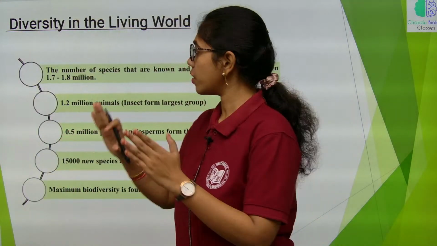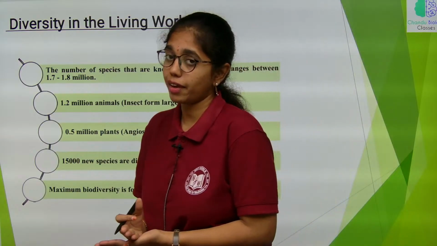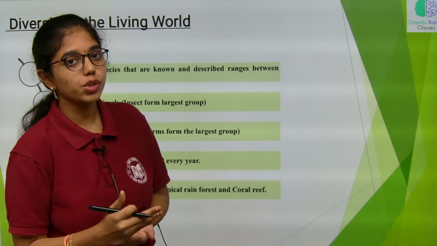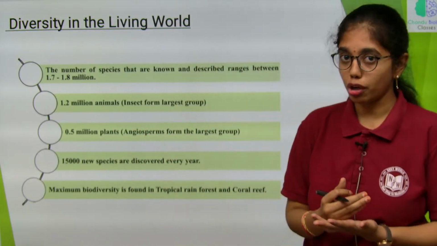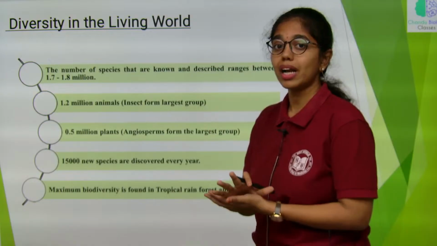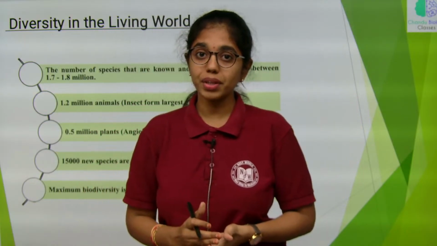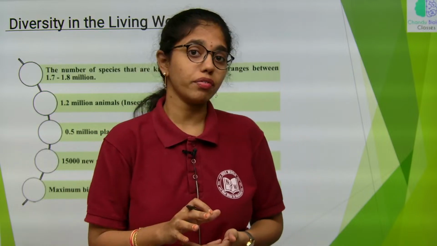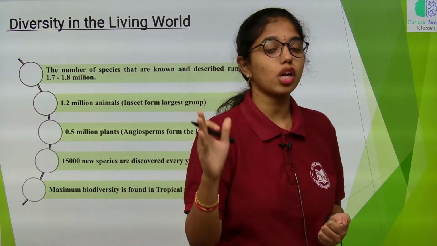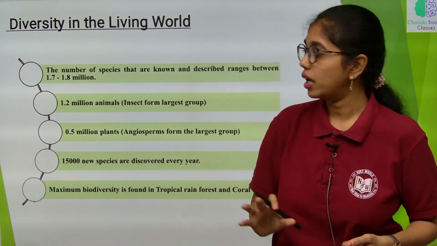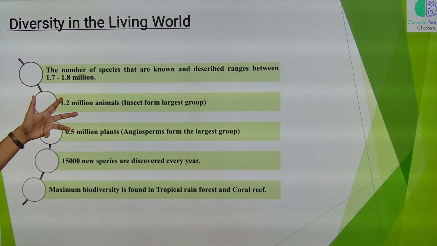So yes, in our PGT sessions we are in chapter 2, that is diversity in life forms, where in the previous class we have clearly dealt with characteristic and defining features of living, and today we are going to completely deal with the diversity in the living world and taxonomy, classification, types of taxonomy, systematics and 7 obligate taxonomic categories in detail. So yes, let us get started. First, diversity in the living world.